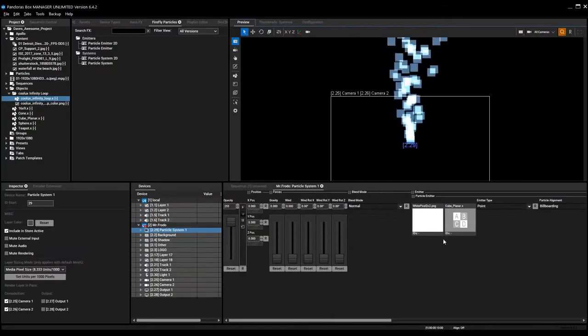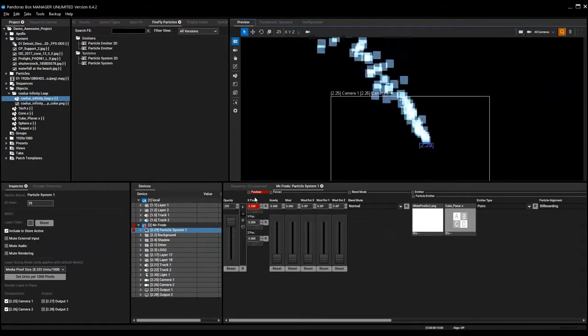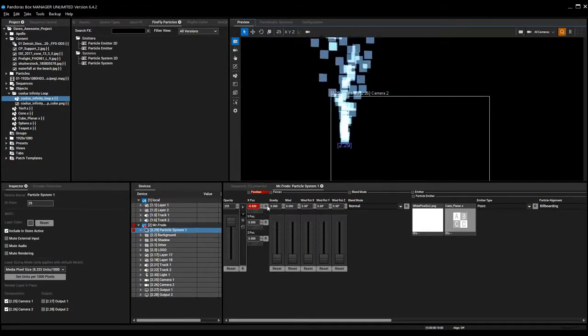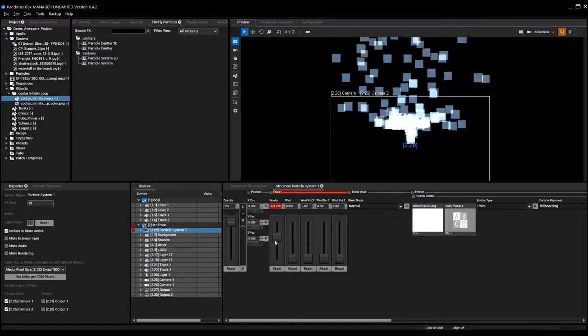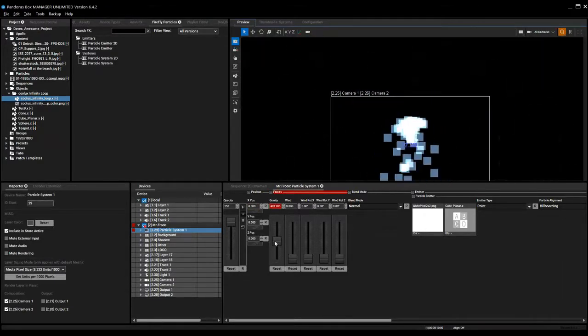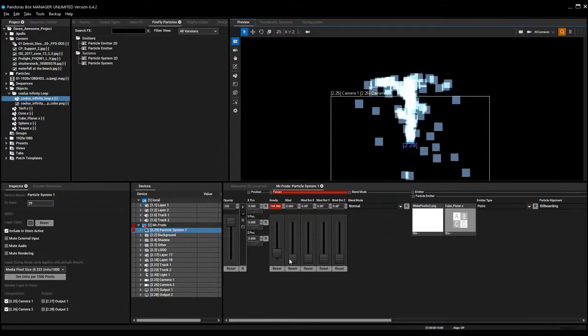Okay, so it's broken up, and you can set your opacity. You can then define your X and Y position of your particle system inside of your 3D environment. You can also apply things like gravity, so now my particles are falling down.